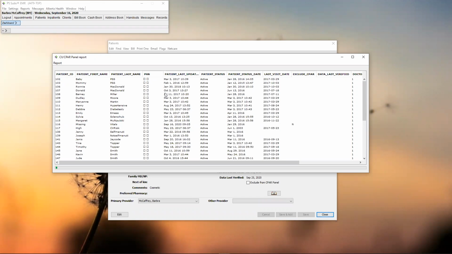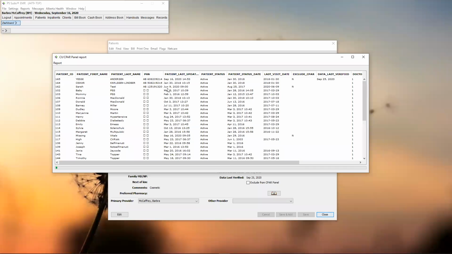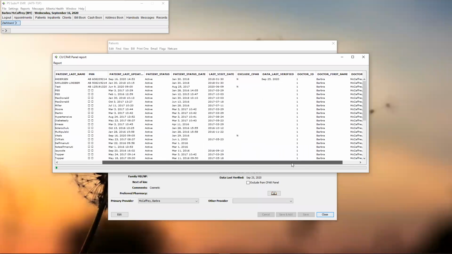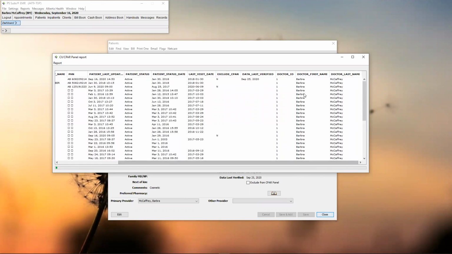Once you have uploaded this list in Excel, OpenOffice, or Office Libre, you can use it to verify that the paneled patients in your clinic you would like to send to CPAR have the following conditions met in their chart. First, they have a valid PHN recorded. We also want to make sure that they have a primary provider confirmed and reported in the patient's MD-NP field.